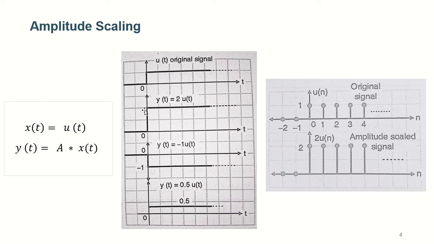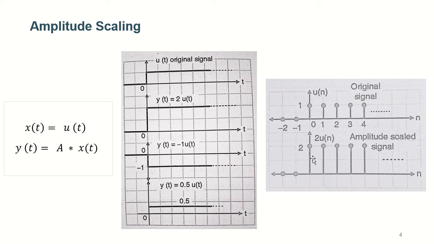Agreed, right? And now to discuss the part on the left-hand side of the y-axis. The previous values there were 0, and anything multiplied with 0 will be 0. So on the left side of the y-axis I'm getting only 0 values. Okay, now similarly let's see it for discrete time signals. This time my original signal x of n will be u of n, and my y of n will be a into u of n.